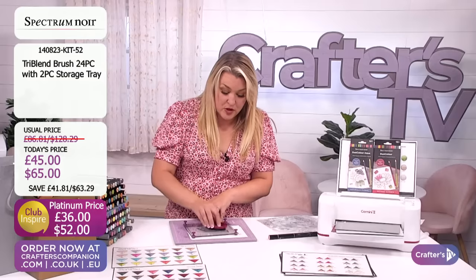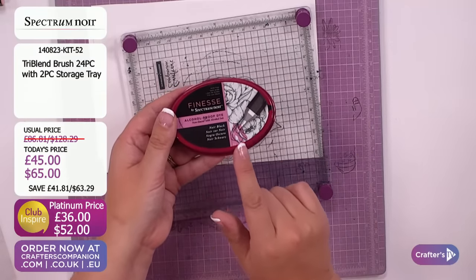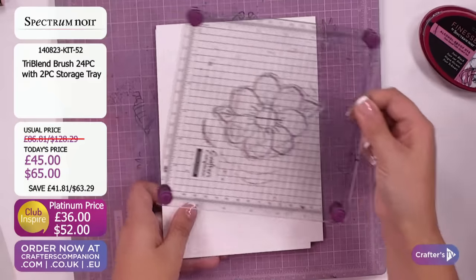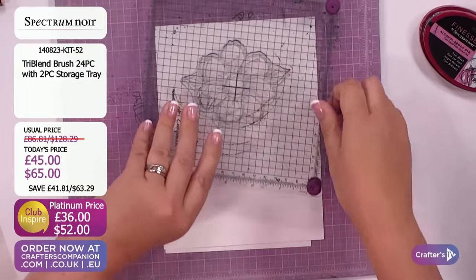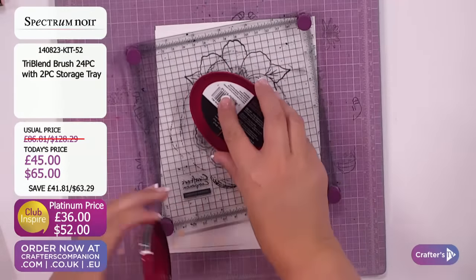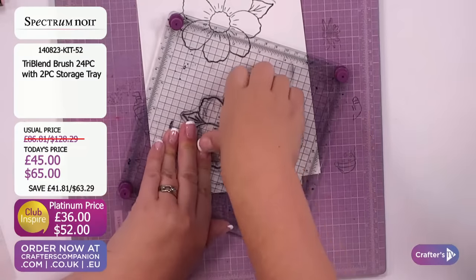What I'm doing here, by the way, is I've got a nice open floral stamp, and I'm going to stamp it with the alcohol-proof ink. Can you see it says alcohol-proof? The best way to remember this is if you're doing alcohol pen blending, you need alcohol-proof ink. I'll stamp it twice because we might end up doing a few little bits. I'm choosing a nice, easy shape so that it's more for you to see the blending than for me to do anything else on this one.